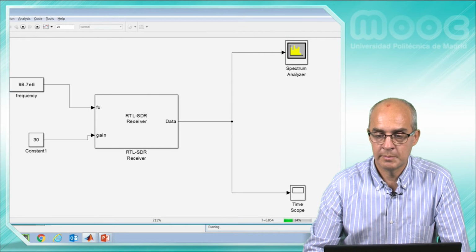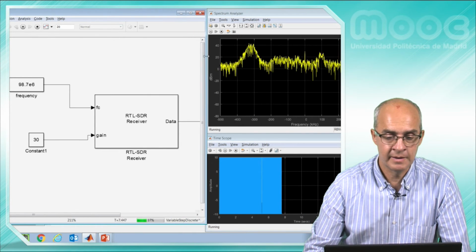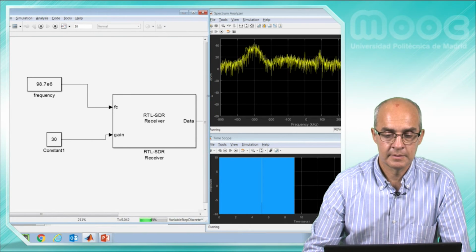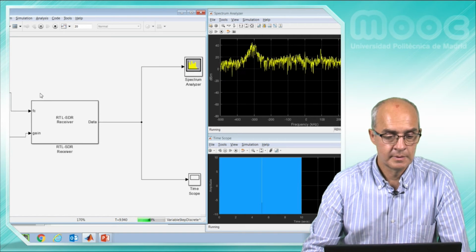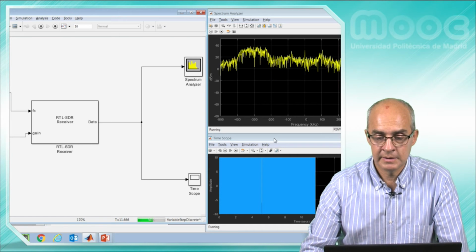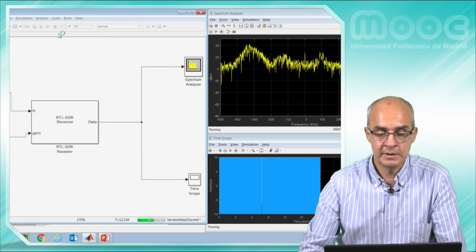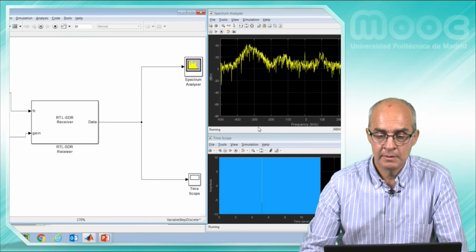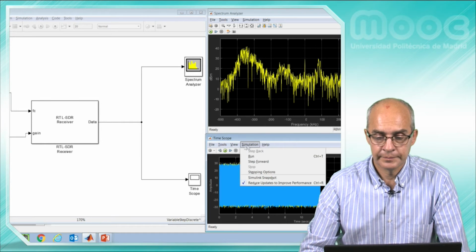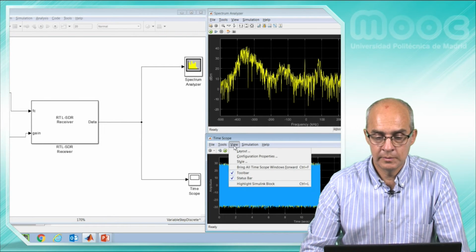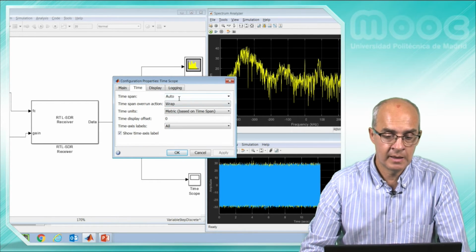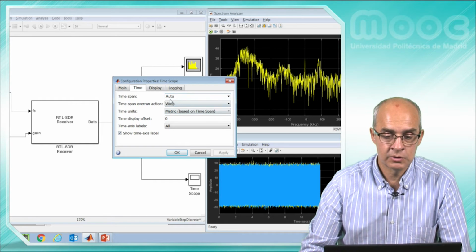We are going to prepare the environment to be able to modify the different parameters. And you can see that we can change the different parameters. First, we stop the simulation and we are going to change the frequency and time response. We go to configuration properties and we change the time to see the signal in a shorter time.